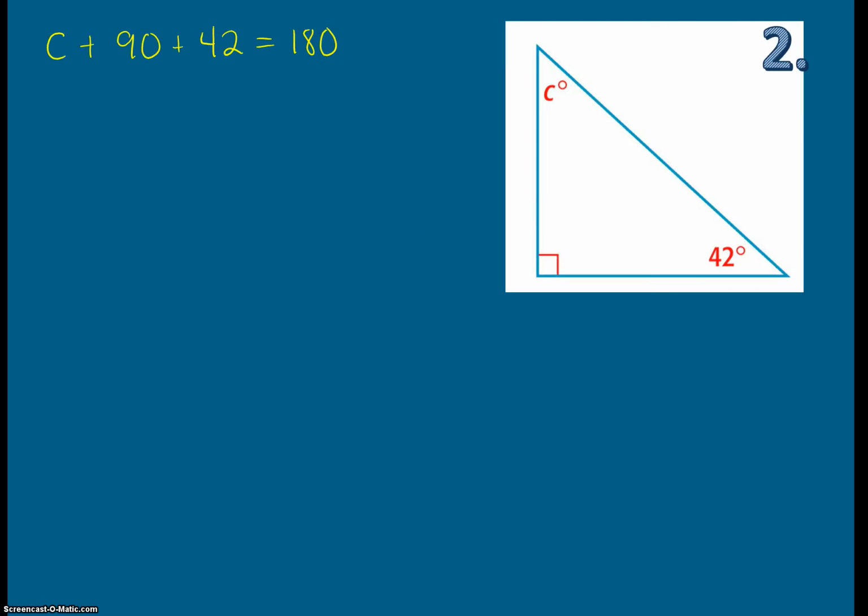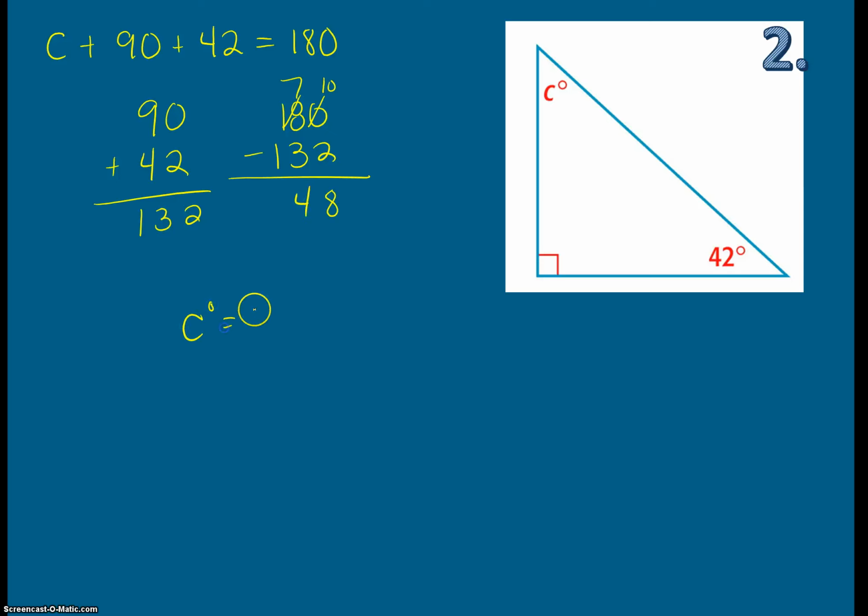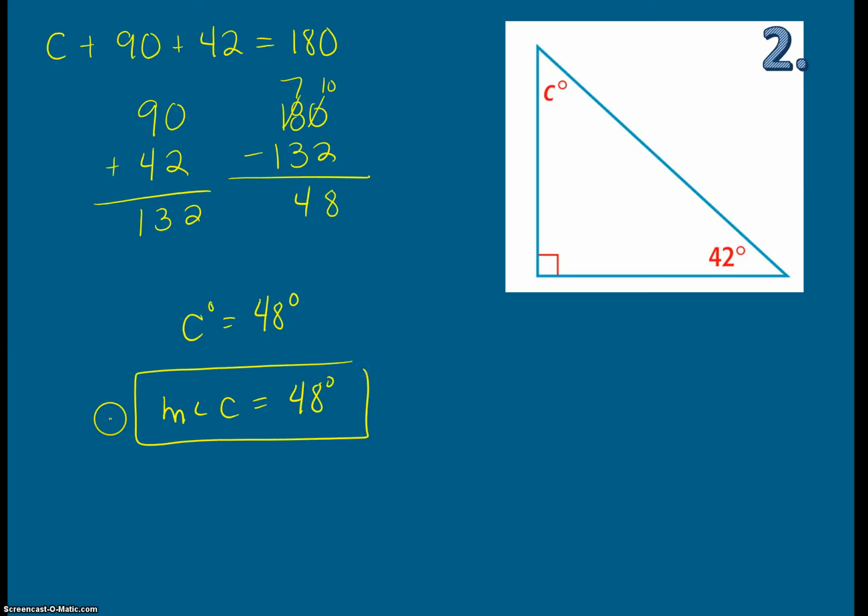This next example has a right angle. Right away we know this is called a right triangle, but we don't know what measure C is. So to determine measure C, I take what I know and I subtract that from 180. And I get C is equal to 48 degrees. I could also write it like this. Whenever I have an M, I don't need a degree sign here; I make sure I have it at the end. This is how I prefer it, but this is also acceptable.